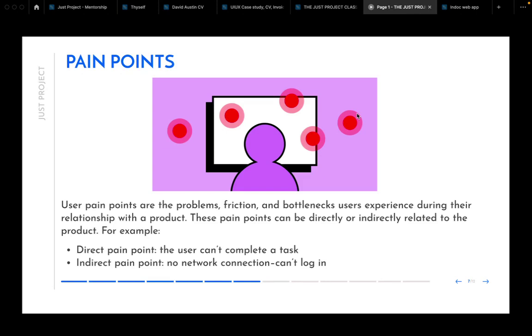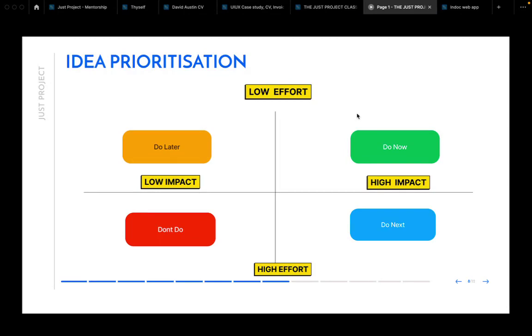Now you have to come up with ideas to solve this particular user problem. So you come up with different ideas. Okay, I'm tired. I can't go to the market to buy something. You as a researcher, what can I do to solve this person's problem right now? So you come up with ideas. Okay, let's create an application that can help this user order a product online. That is a solution. That's an idea right there.